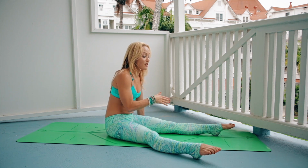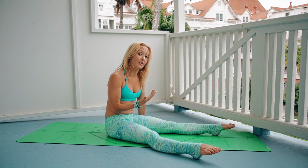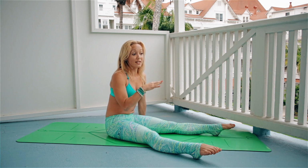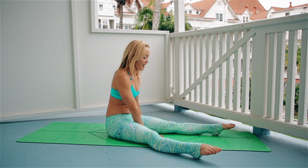Since it's asymmetrical, you're going to feel which side of your body is stronger than the other. Just like in the plank poses, you'll feel which side was easier. Working asymmetrical arm balances actually brings symmetry into the body. Over time, if you stay the same amount both sides, you'll create equalization of the strength and stability through your whole body. So here we go.